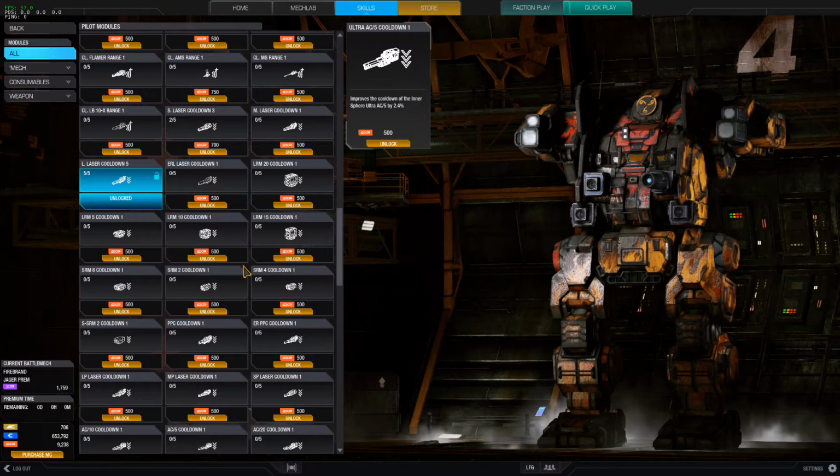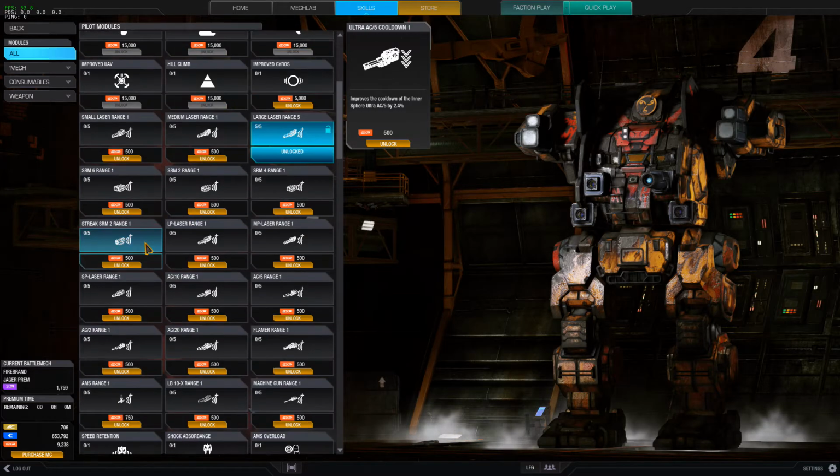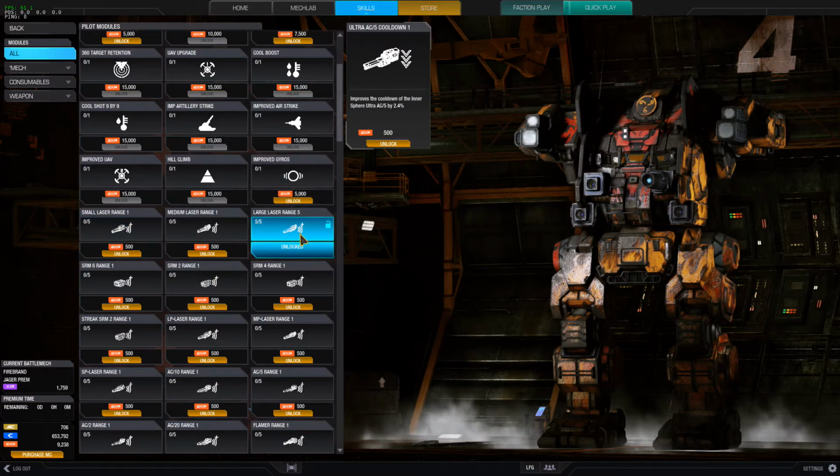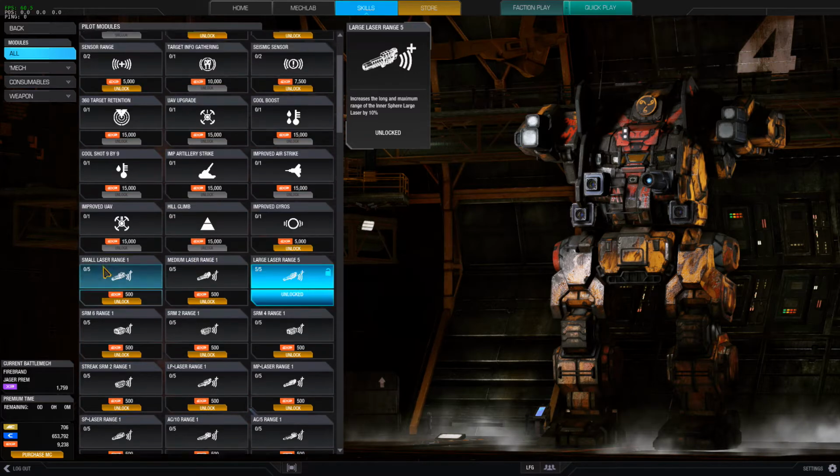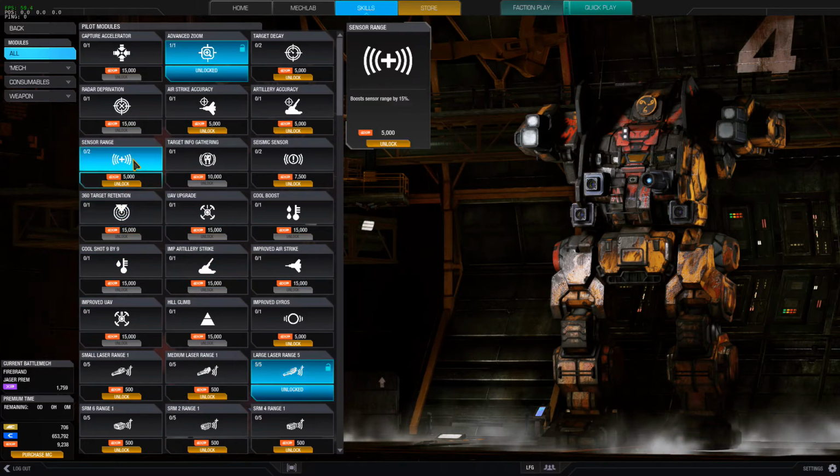But those are for a lot of different weapons. Now, I think there's one or two weapons here that I already have. Yes, there it is: large laser range, range of the Inner Sphere laser by 10%. I have stuff like that already done for some weapons, for the reason being that it helps you.